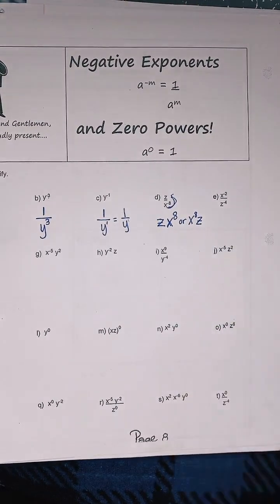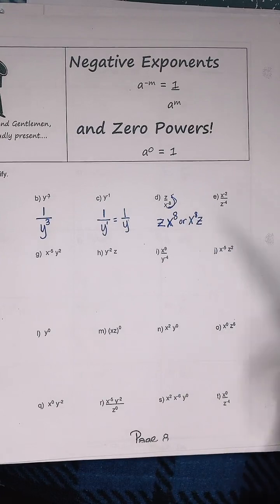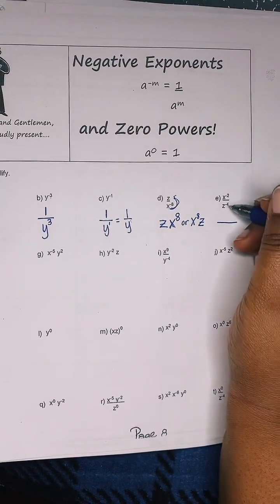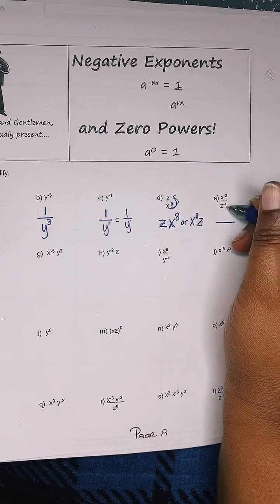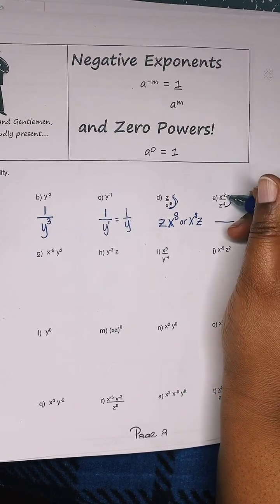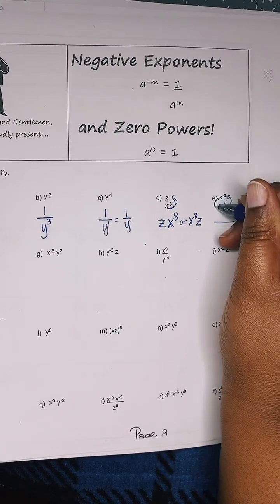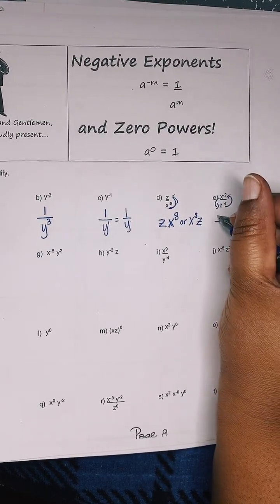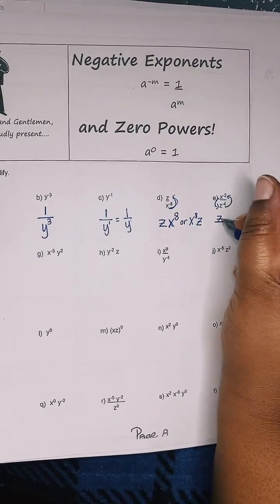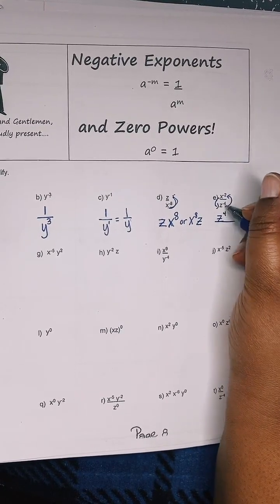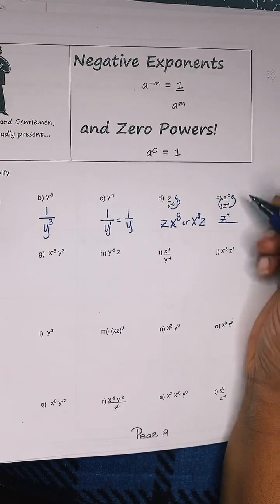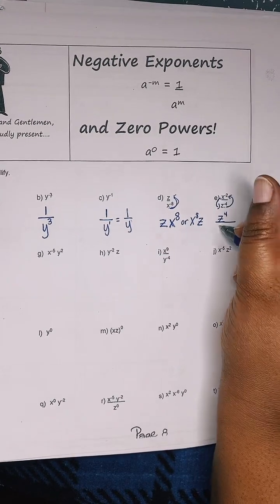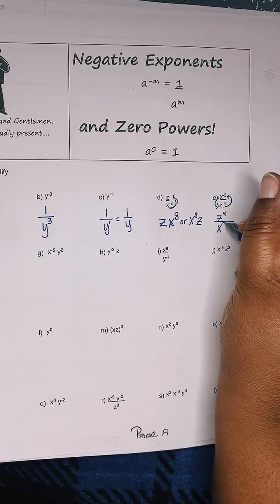Okay. So now, remember, we want to get rid of negative exponents. The way we get rid of negative exponents is if it's on the bottom, you move it to the top. And if it's on the top, you move it to the bottom. So here I would have Z to the 4th power on the top to make it positive. I have X to the negative 2 on the top, so now it has to move to the bottom.